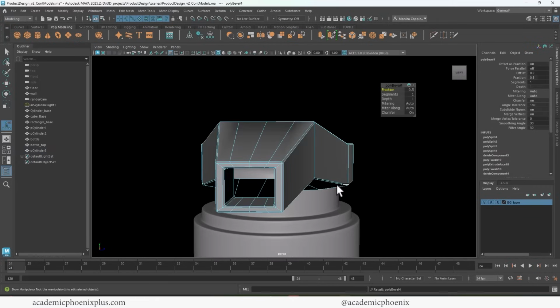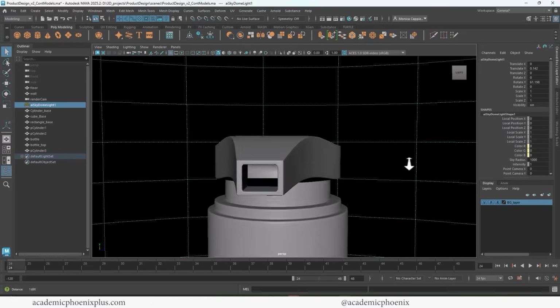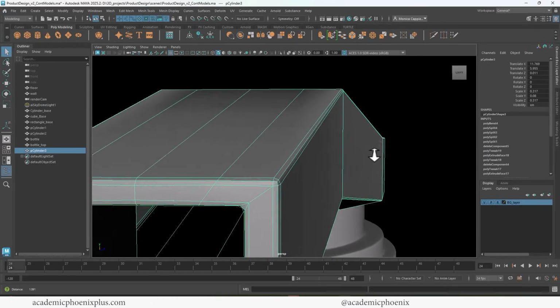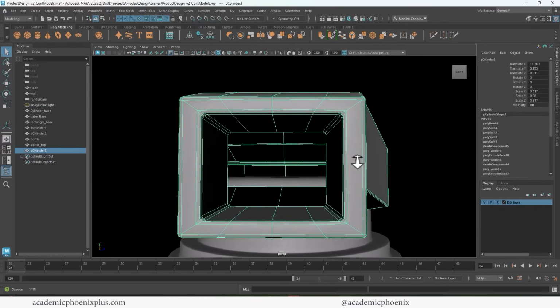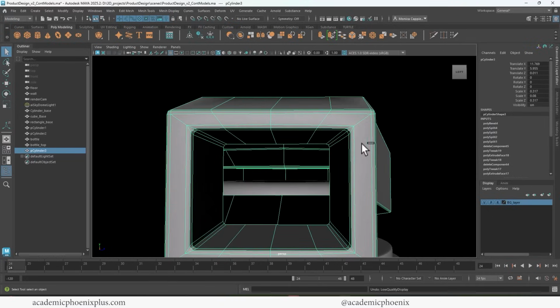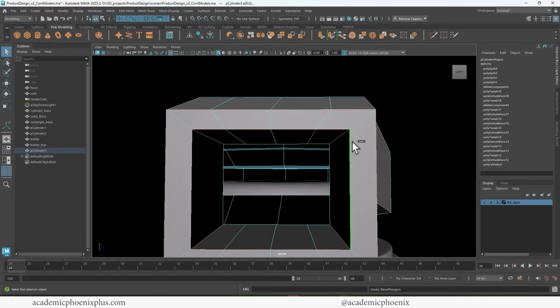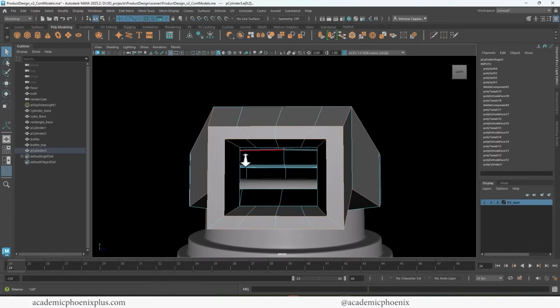I'm going to go ahead and click on Control B. And you'll notice that I deselected an edge and it doesn't look so hot. And I was like, oh, I shouldn't have deselected that edge, right? So we're getting some n-gons, we're getting some funky pulling. So I'm going to go ahead and undo and select those edges right there across the way. So that's going to help create that nice edge flow.